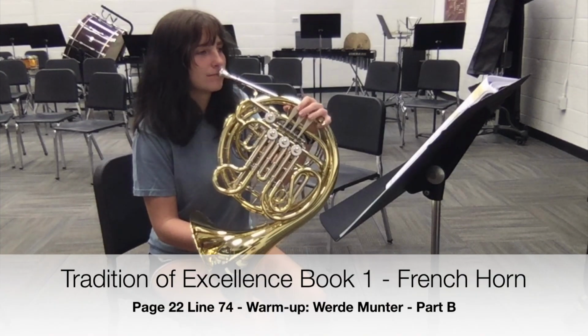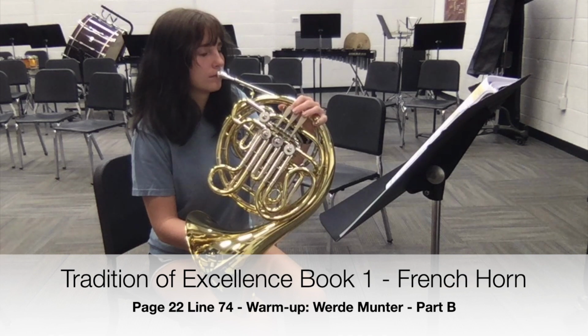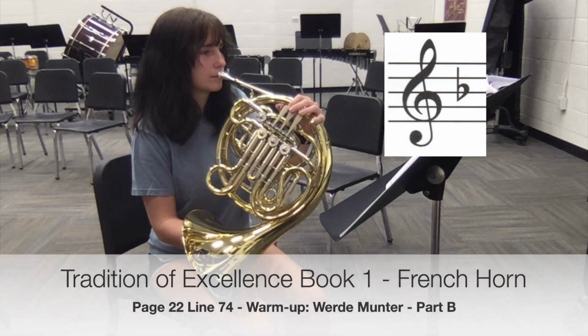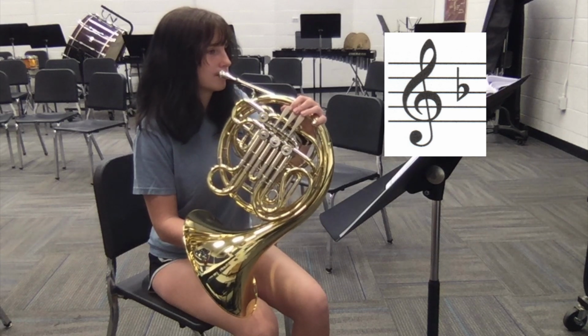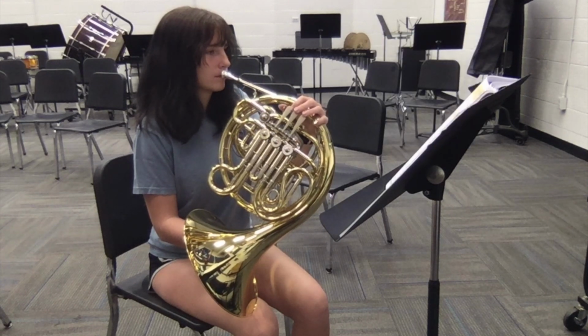Now let's look at part B. We're going to do that the same way. Look at the key signature. Flat on the third line tells us every B is flat, nothing else. It means all these E's are natural. Try to get a little bit louder on the crescendos and a little bit softer on the decrescendos.